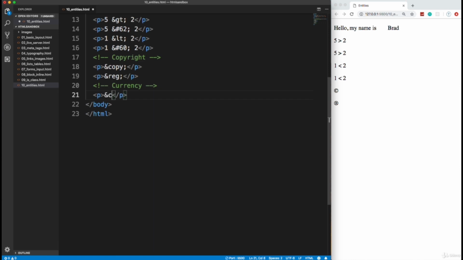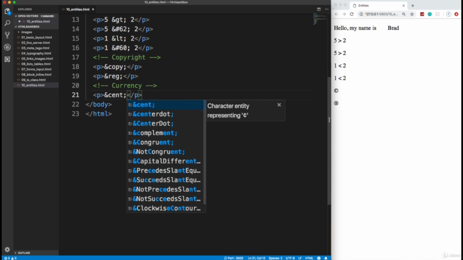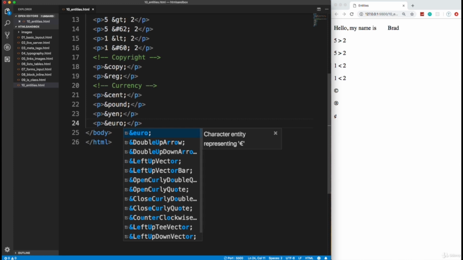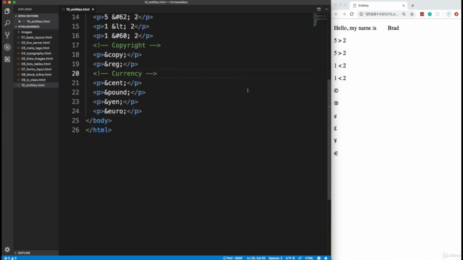We could do ampersand cent, save, and it gives us the little cent sign. Okay, we can also do, if we're working with foreign currencies, pound. We can do yen. We can do euro. If we save that, we get all those different symbols.